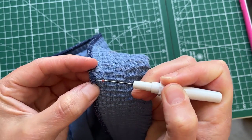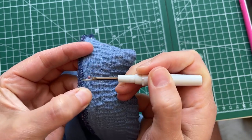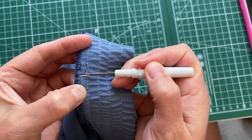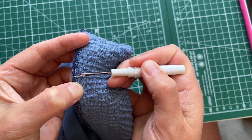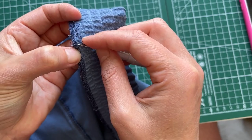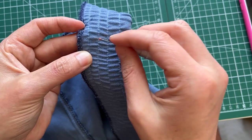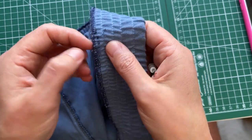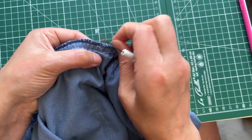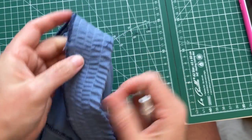If I had used a thread on the needle that was a different colour I'd be able to see it more clearly. Essentially, if you go along and pull this thread from the needle — I use two needles — if you can take apart both needle threads, then the looping should all come undone. It's going to take a little while. I don't have my glasses on so I'm struggling to see, and the fabric is quite loose weave so I have to be careful not to pick that up. I need to undo this layer of fabric stitching, and then it's just all coming off.